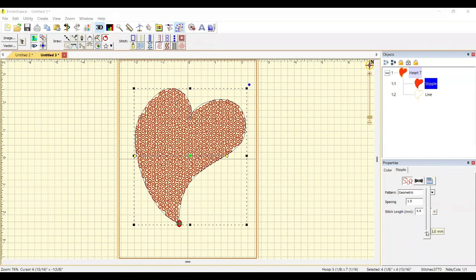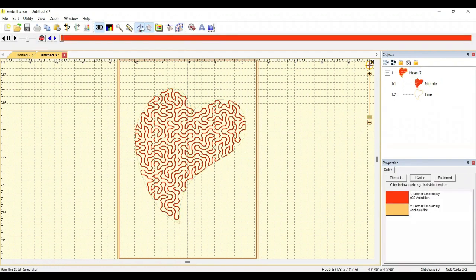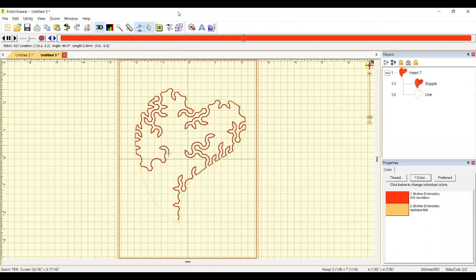Move the spacing a little further apart and see if that gives me a longer stitch. However, no. Now that does give me a little bit longer stitch. Let's see. It's okay.